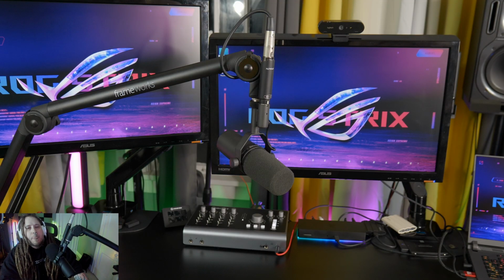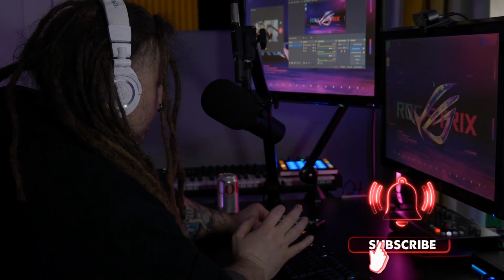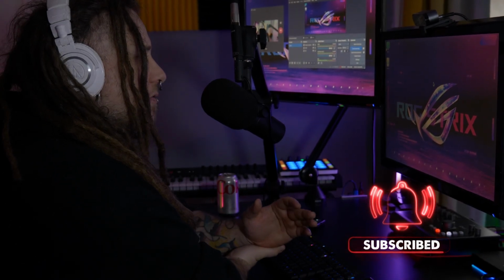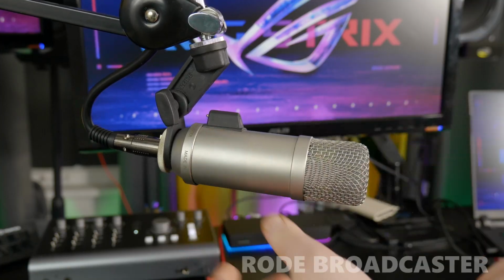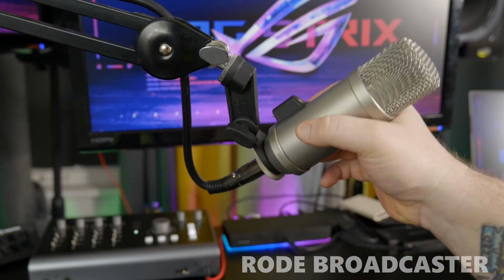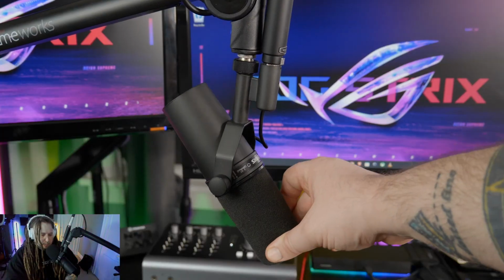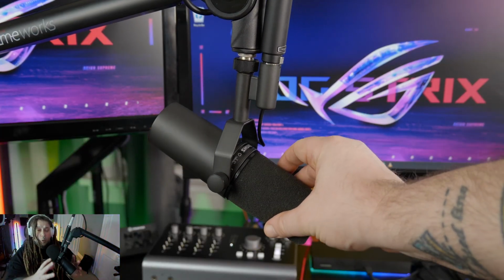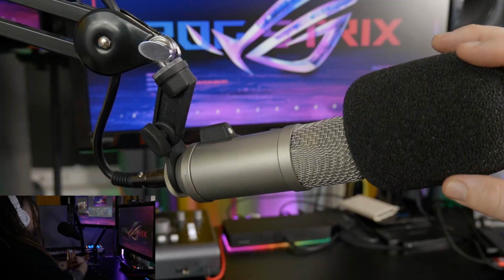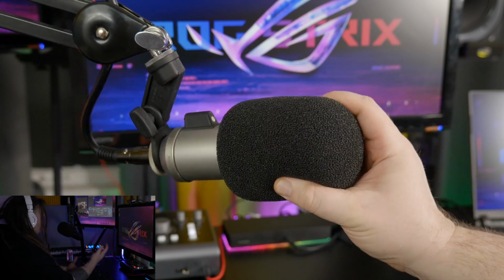The reason why I don't think you should buy the SM7B is because there's a better option now. And I'm not even talking about personal preferences. Some people have preferences for microphones. For example, I kind of like the sound of the Rode Broadcaster a little bit more than the SM7B, but that's not what I'm talking about here. Although I prefer the form of the SM7B over basically every microphone, there are some condenser mics that might sound better than the SM7B in my opinion. But that's not what I'm talking about.